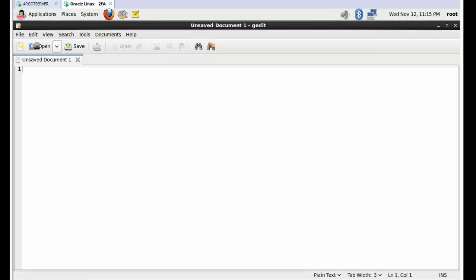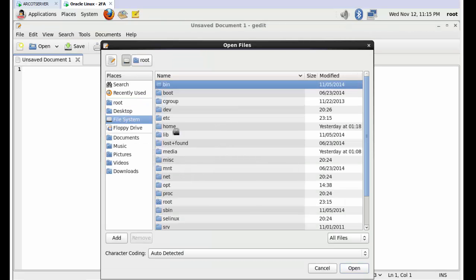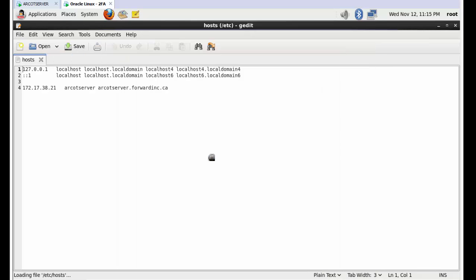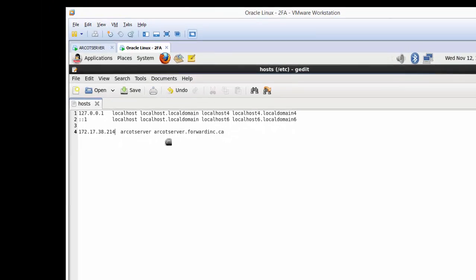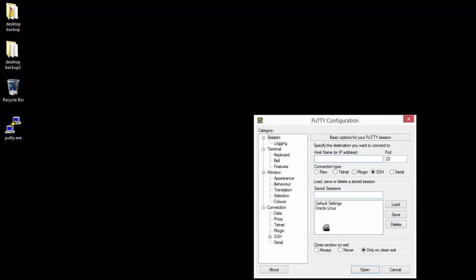Now I'll just open up the host file again, and assign back the correct IP address. And now I can move on to test remote login using putty SSH.